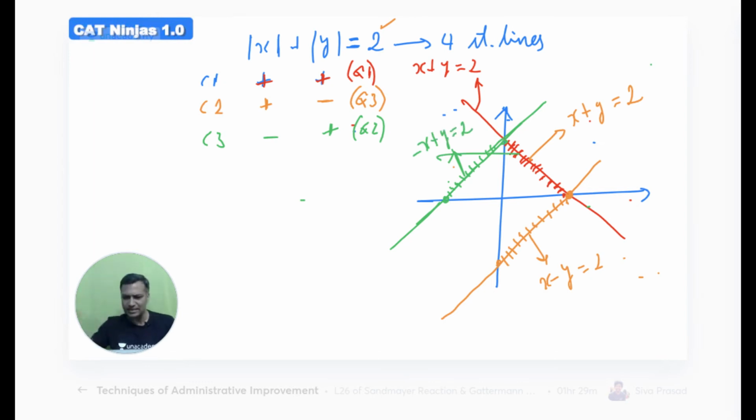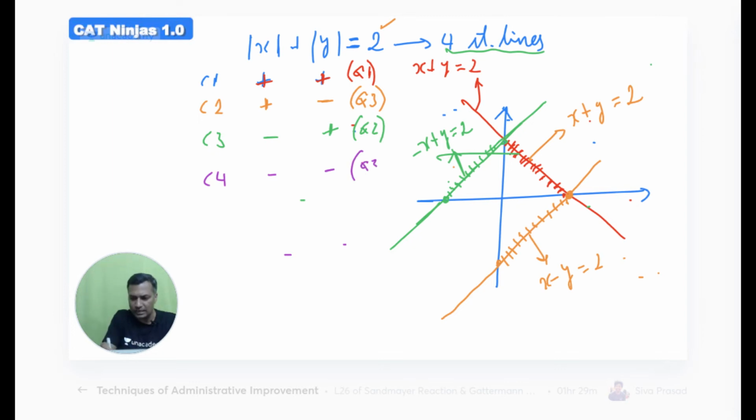We need to have this clarity. We don't have to keep drawing this, but at least you should recall this. It is a set of 4 straight lines, which is an important fact. I'm just trying to show it once, because when we do other chapters, we will not write it out. Then there's a fourth one. Fourth one, both negative. Both negative means what?